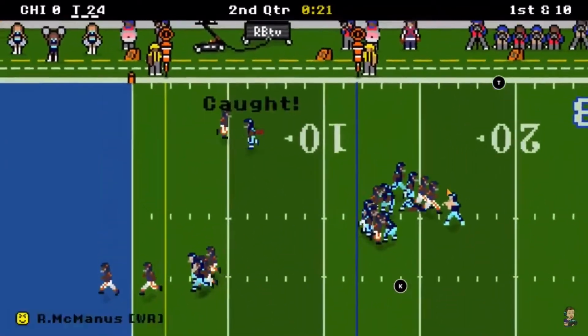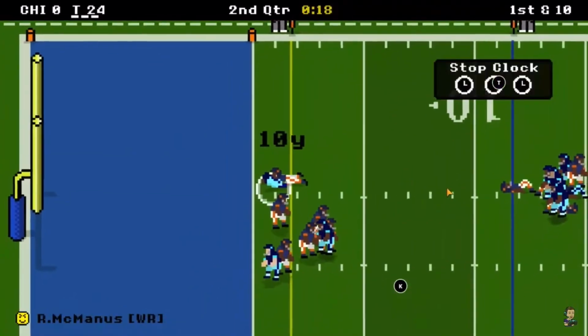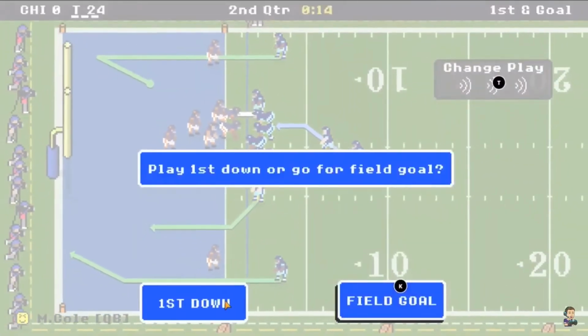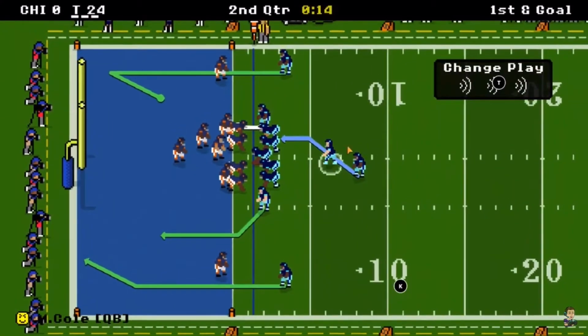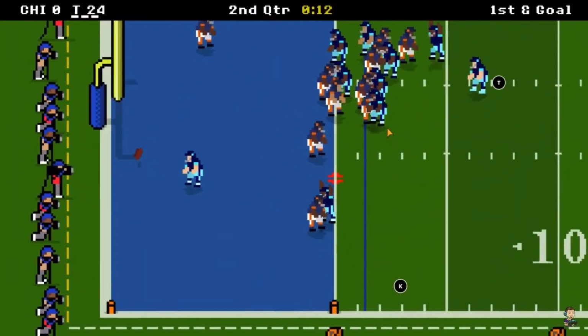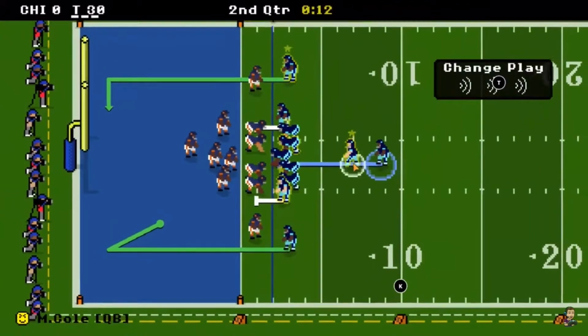So we don't have to force things out of bounds. McManus gets the first down, first and goal at the 1.5. 14 seconds left, but we're going for it. Tight end Jackson wide open for the touchdown. It's 30-0 before the half.